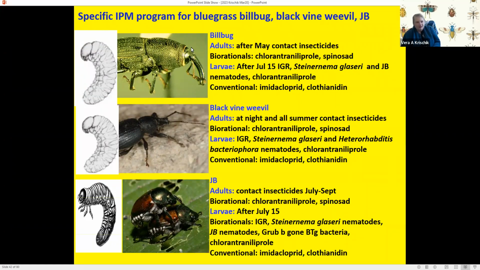So one of the first things is proper identification. This is a billbug, which lives in lawns. It's a weevil. You might think it's a Japanese beetle if you dig it up, but it has no legs. So that should be your first sign. If you see an adult like this, it doesn't look anything like a Japanese beetle, right? It doesn't have these white tufts of hair. Black vine weevil, again, lives in soil, no legs. This comes in nursery pots from Connecticut and the East Coast. They can't survive here, previously, maybe now with global warming they can. And here's Japanese beetle. So identify your pest before you control it, because the life histories, when they're vulnerable to control, are completely different, and you use different chemicals.